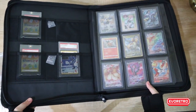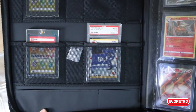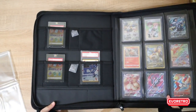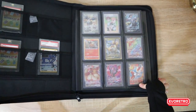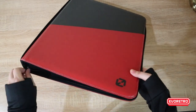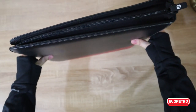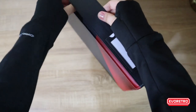So this is the net pocket part, and the one at the bottom is for your GPS card tracker if you want to put a tracker there. And this is the overall look. Nice. Closing the binder. Perfect. Nice and clean. And you can also hold it like this using your support strap.